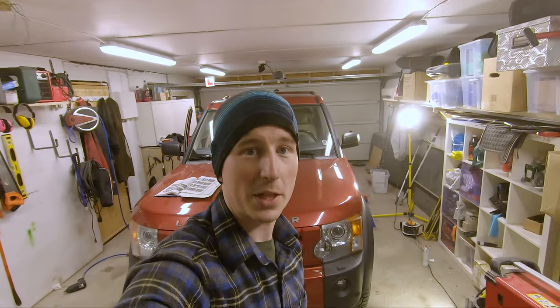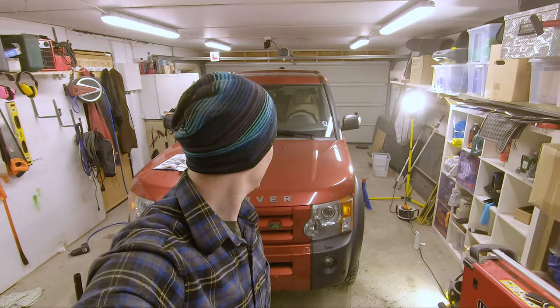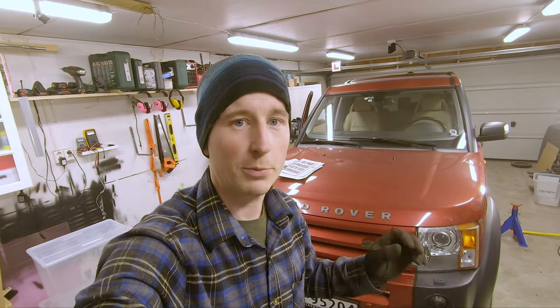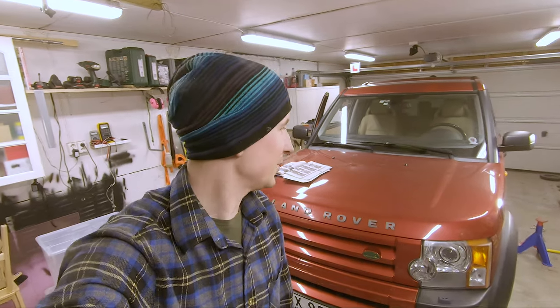Yep, so done with the front disc and pads. Kind of an okay job. Hardest part is getting the caliper bracket bolts off, because they are 270-75 newton meters. So pretty hard to get out.